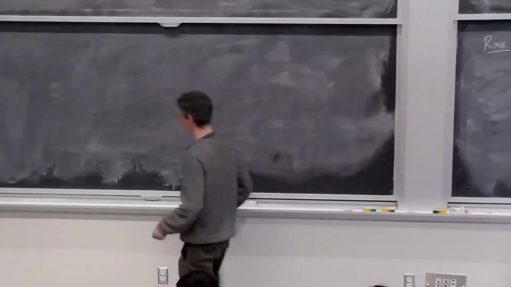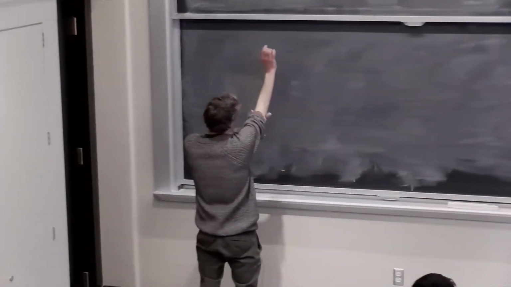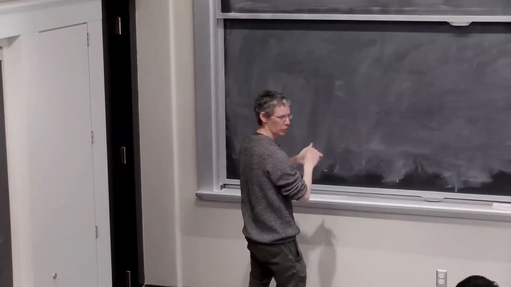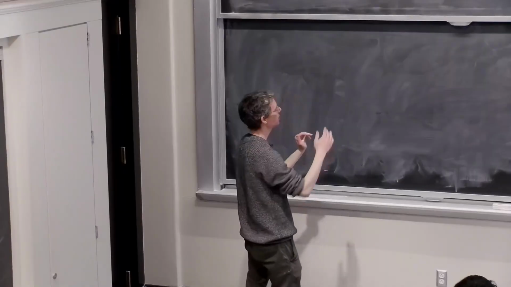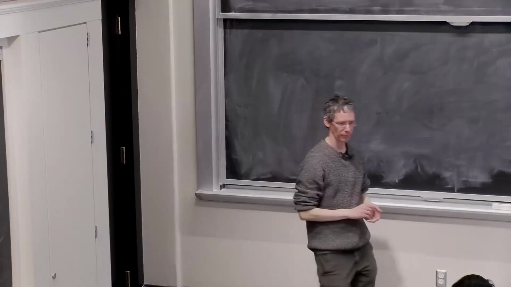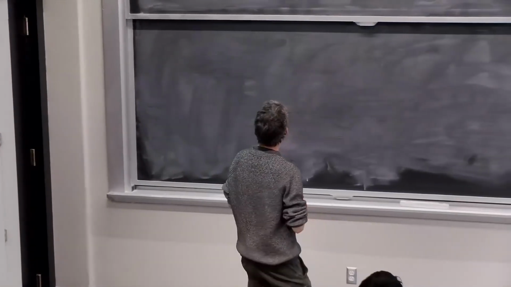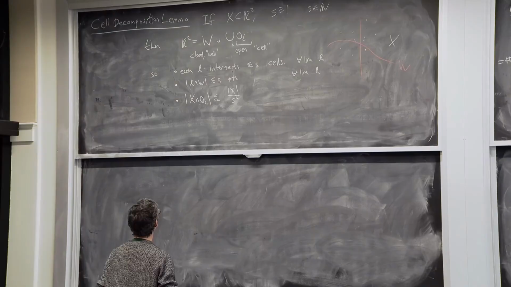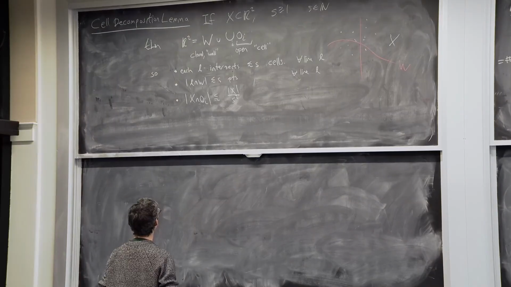All right. So the cell decomposition lemma in general is somewhat difficult. We'll talk about the proof, but let me show you an easy case that I hope will motivate the statement. You want X to not intersect the wall? It looks like we could just put X in the wall.